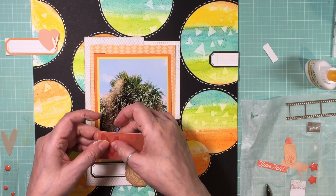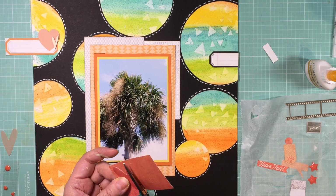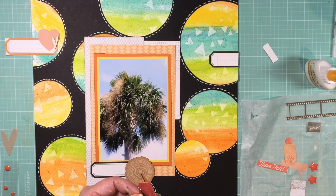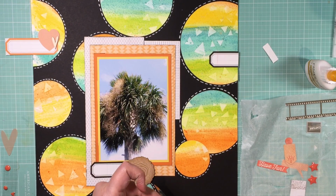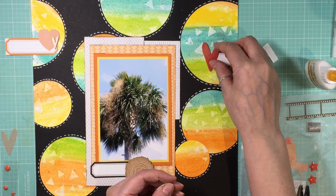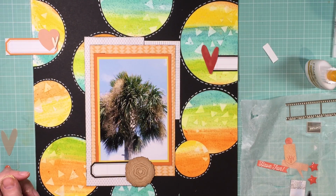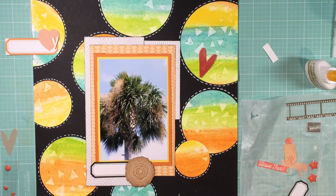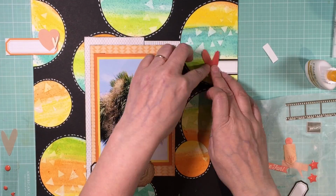So I cut out 3 labels, 2 in black, 1 in orange, and I'm going to spread them out. And this is how I'm going to make the 3 clusters on my page. I found this wood veneer, and that was from an old Scraptastic wood veneer kit. It was exclusive to Scraptastic, and it kind of has the cut of a tree and a little heart in the middle, so I just love that.